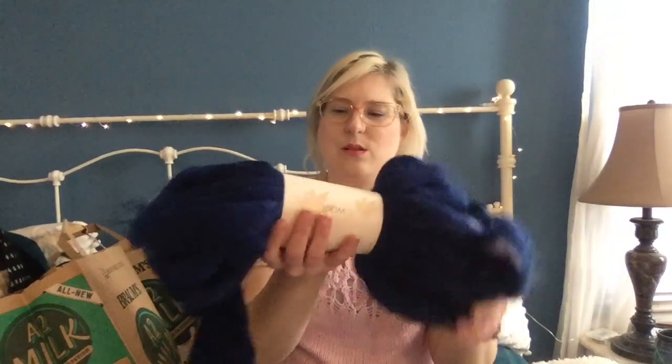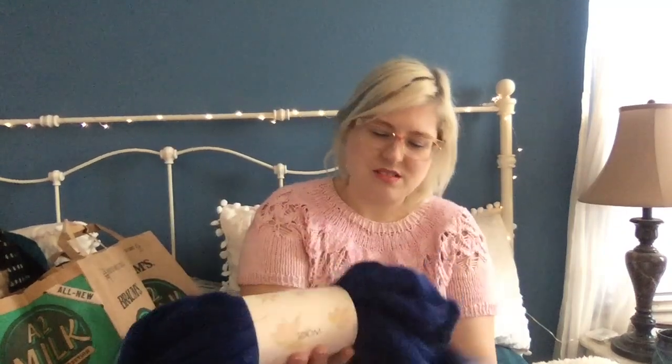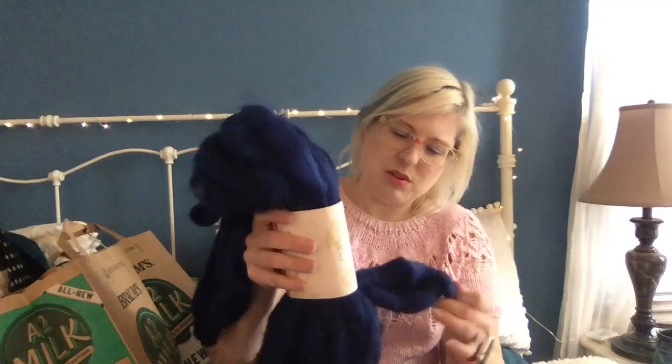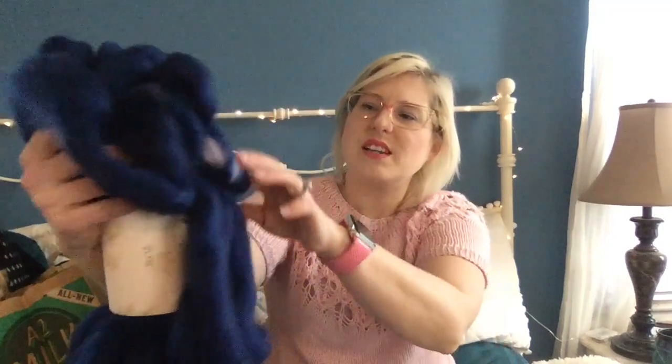So I got 3 large 8-ounce things. I mean, you can't really call it a hank. Maybe you can. It's not a skein. Anyway, it's fluff for spinning. It is 100% wool. It is very soft. There are little lighter sections that almost fade into lavender, but it is mostly this beautiful dark blue and just those tiny sections of light. So it should end up a nice speckle.